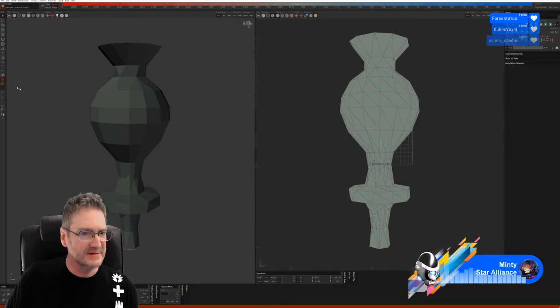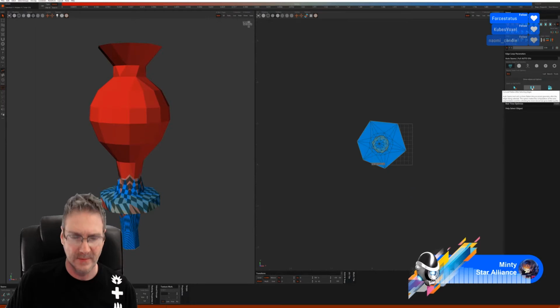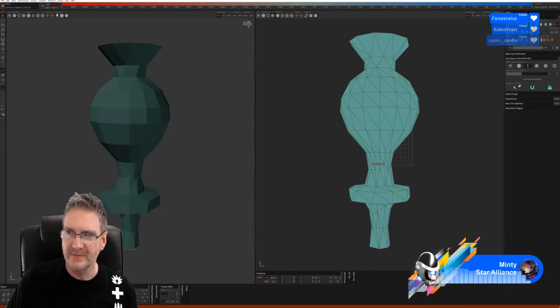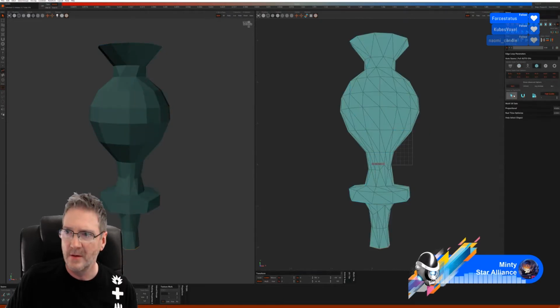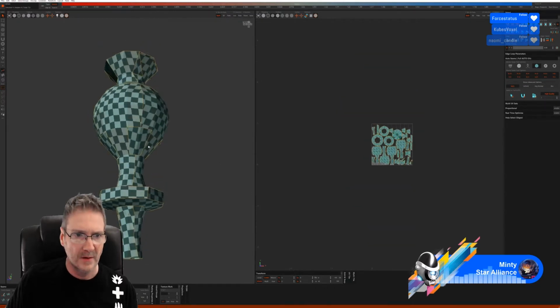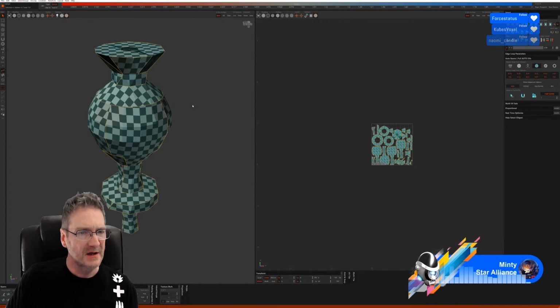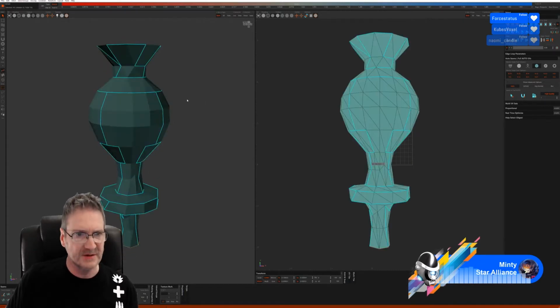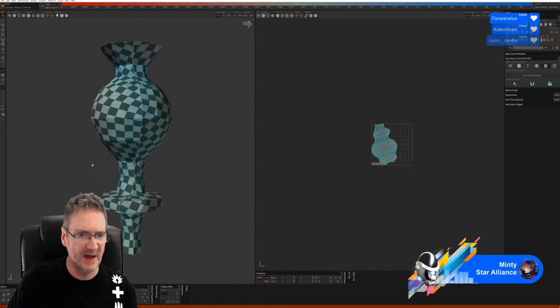Okay, this is one of those objects that's going to be a bit of a pain. Yeah, it's going to be a pain. We're not getting any stretching, but it hasn't done a really great job at unwrapping this. You see all the seams. So while this is not ideal, this is a better unwrap than the others.